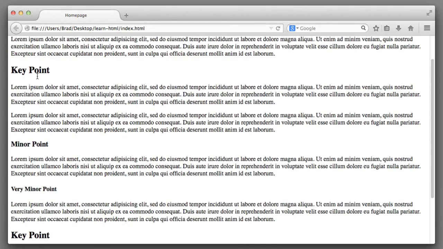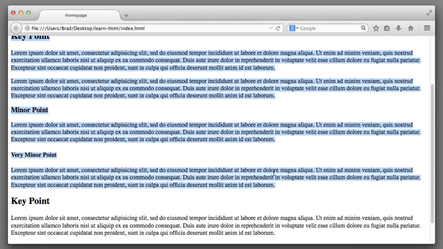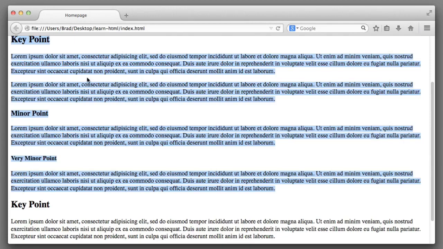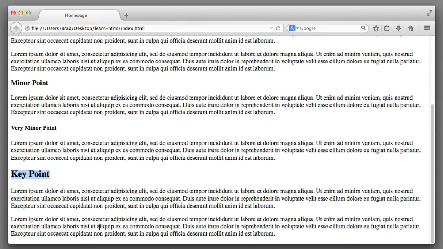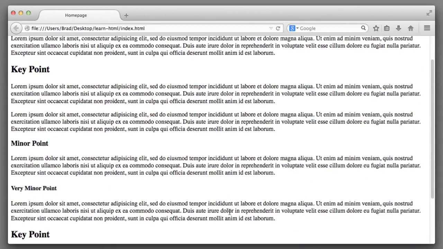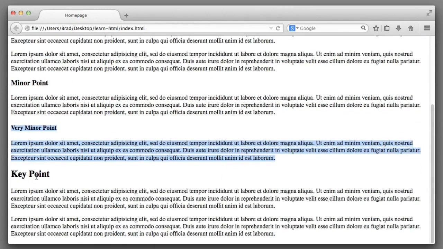If we scroll down a bit, I would then say the next overall section is all of this content, because we can see that the next set of largest headings on the page are key point and key point. And this is the end of the page. So to me, this seems like a section that is made up of a subsection and a subsection, and then this is the other main section.